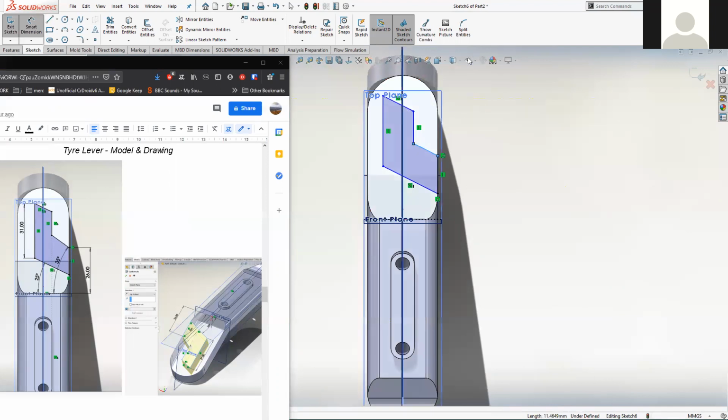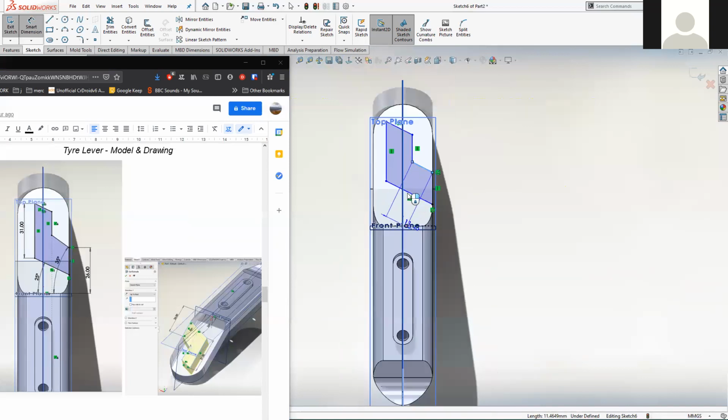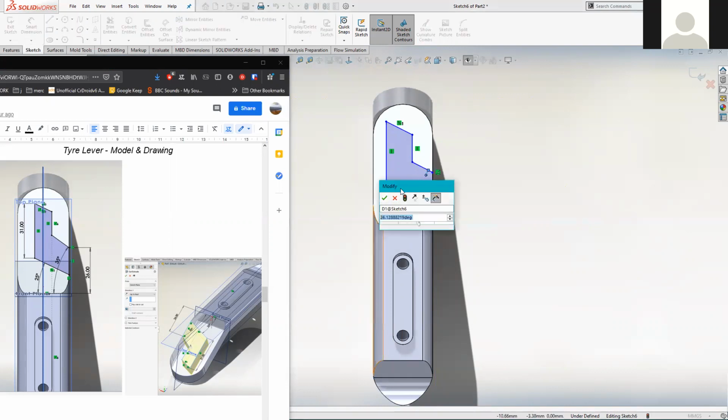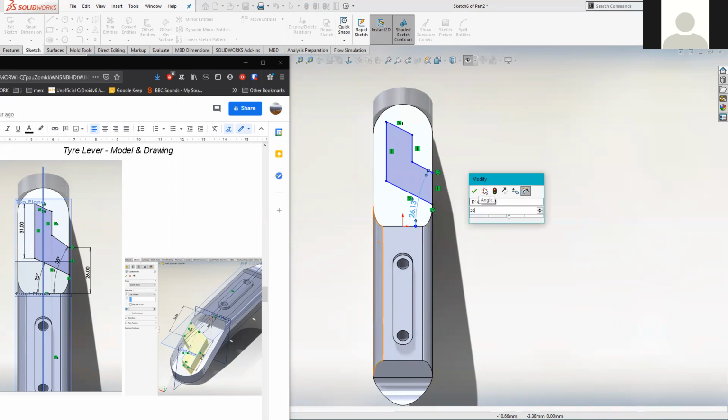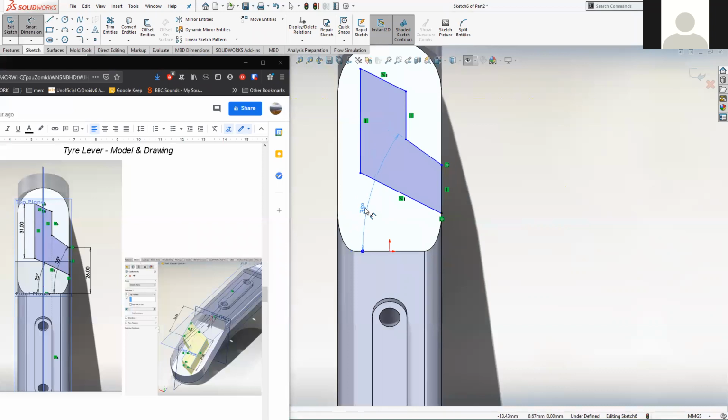Probably a safer method to do this would be to try and reference it to a base plane. But given that we're sketching at a strange angle here, we're on an angled face, it's not easy to relate that back to the base planes. That's why I'm using this edge in this instance. So let's use that edge. Let's drop that angle. And that one is 35. When it changes, you can see the actual position of the angle dimension moves a little bit, so it might be worth dragging it back to where you want it.